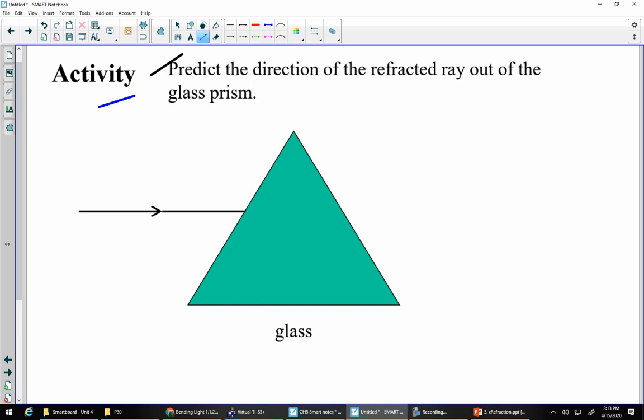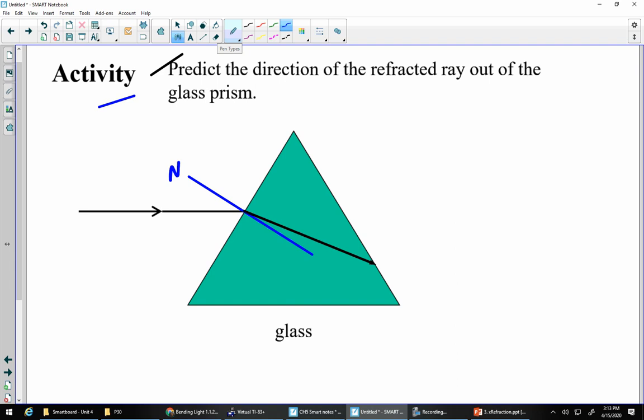So my normal line, there we go, has to be 90 degrees to the surface. So let's just make that 90 degrees and move it up to an appropriate spot. There we go. So 90 degrees to the surface. Now, if it's going from a fast medium to a slow medium, and again, you can put this on pause if you want to try this out on your own, it's going from a fast medium to a slow medium, so it's going to bend towards the normal line. So it would have originally, if there was no change in optical density, gone straight like this. But it's going to go towards the normal line, so from fast to slow, towards the normal line, and it might be going down at an angle something like this. So again, blue was my normal line.